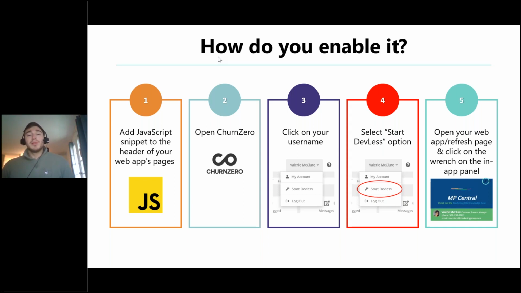We would then go into ChurnZero, and you would click the drop-down menu and open a Start DevLess session. You would actually do that and be able to see the little UI pop up on the bottom of the screen once we click on the wrench inside the success panel here. So once we've done that, we've now fully enabled DevLess to be able to utilize all the features there within.